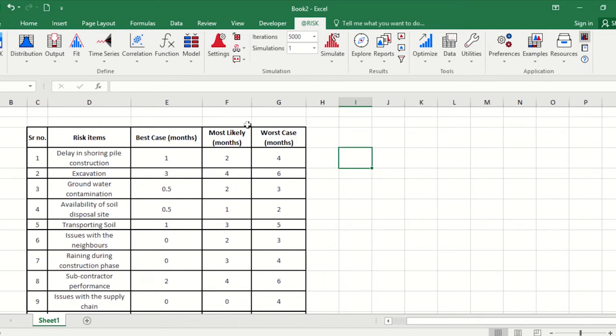But there's a lot of area that you can explore, play with, and get a lot of experience. Some of the important things that we are looking at today is the iteration. We have the option of defining the number of steps required for the analysis.